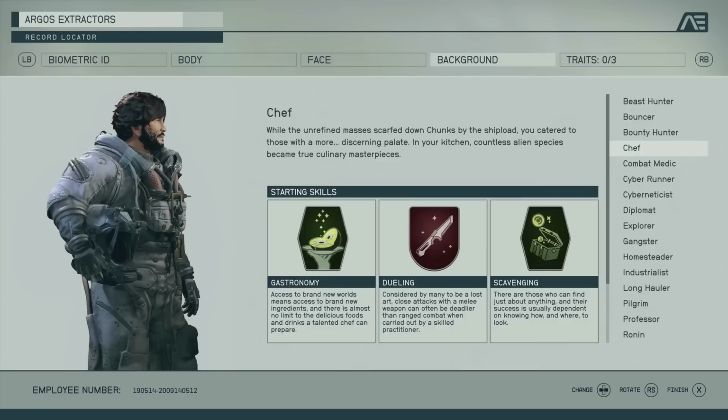So without going into too much detail on the 6 backgrounds we have full and complete information on, it's pretty clear that Bethesda has been very intentional with the starting perks that they plan to give each character based on the background you select. So chef being a great example. Obviously, gastronomy is important as a chef. Dueling, you're using knives in the kitchen a lot. Scavenging makes sense in terms of scrounging up the ingredients you would want to prepare a meal.